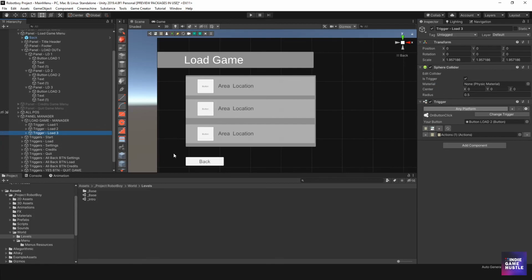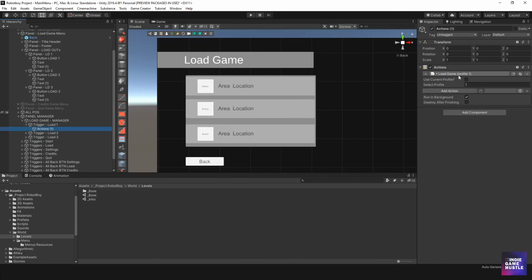So the idea is when we save to a certain action or a certain profile, you will select a certain profile and it would save to that one. But like I said, we'll get to that. Hopefully that will work out. But I just wanted to kind of get something like this set up.